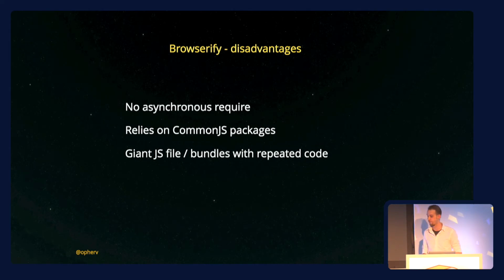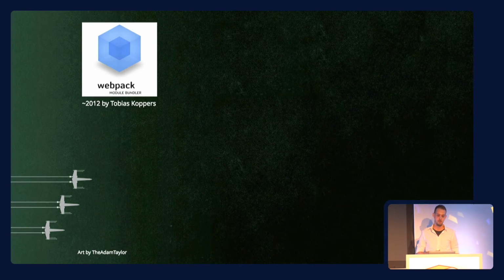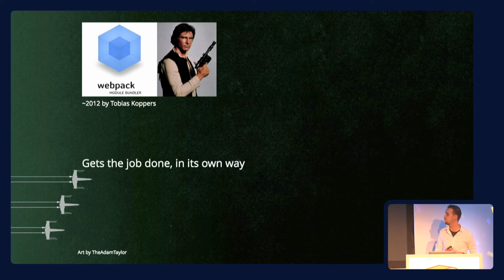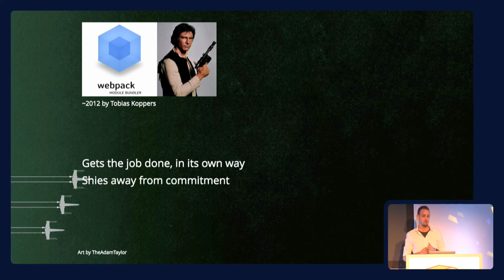Moving on to our next tool, which is Webpack, which started development in 2012 by Tobias Koppers. And Webpack is kind of like Han Solo. In a sense, because it gets the job done in its own way. Webpack is very, very, very opinionated. That's not a bad thing, but it is a thing. It shies away from commitment, because it works with both AMD modules, CommonJS modules, and ES modules. It doesn't care, likes them all.